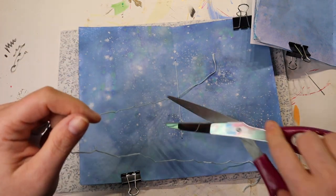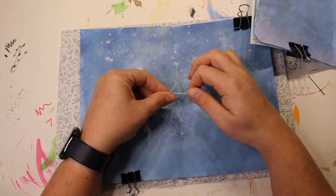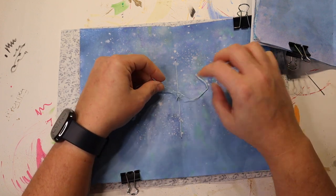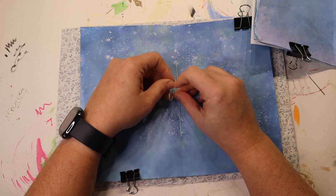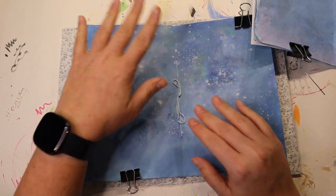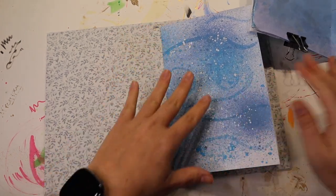I'm going to cut this shorter to be a little bit easier to manage. Pull tight, and then just a square knot. I'm actually going to do a square knot, and then tie a bow, like you would for tying your shoes. And you can cover those, you can glue them down, what have you. So then, that is one signature in the book. Now for the second one.